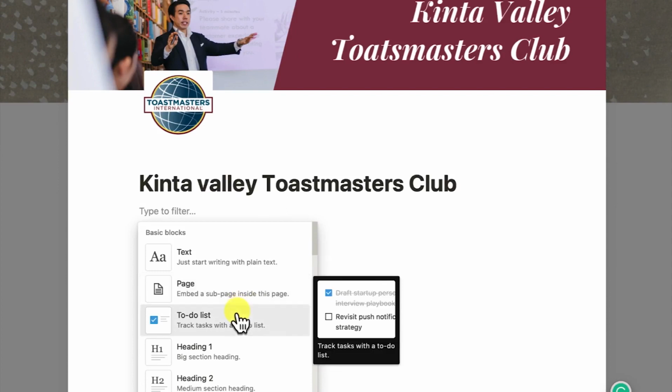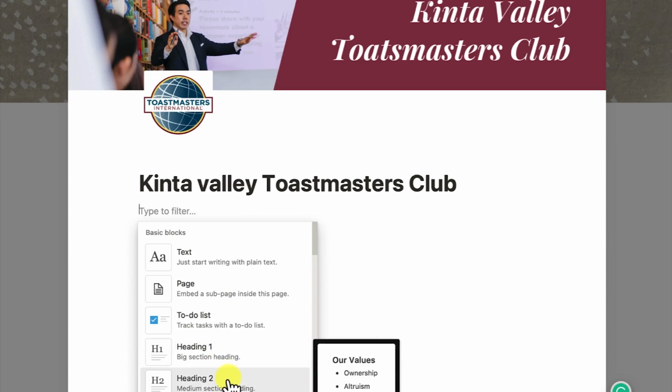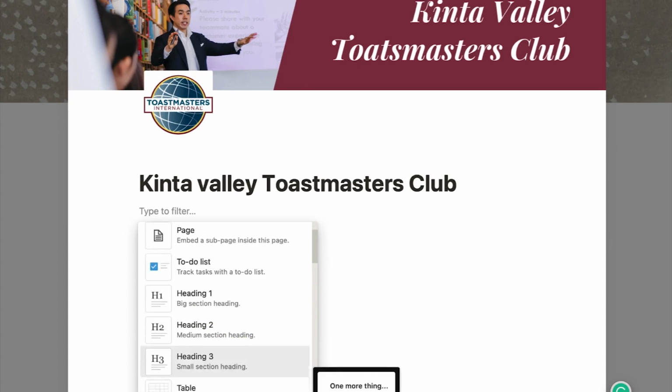You can embed a page. Talk about to-do lists, you'll be able to see and you can check off to-do lists, and then you can see how you can arrange them. You just have to see a sample of it. And heading 1, you can see heading 1, heading 2, what it means and the sizes. Okay, the preview. Heading 3, this is how heading 3 is going to be.